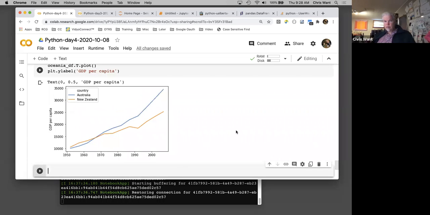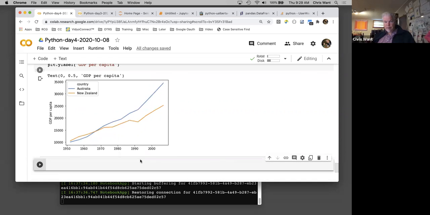Okay, so we have these two line plots on the same plot. And what if we wanted a bar chart? And what if we wanted to change the styling of our graph too? Well, there's a submodule in matplotlib called style, and you can tell it to use a style.